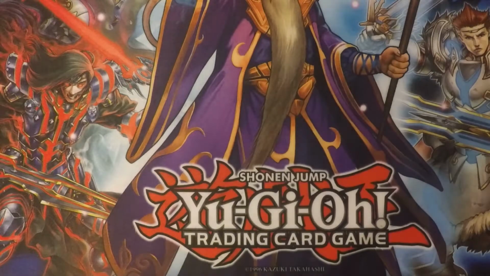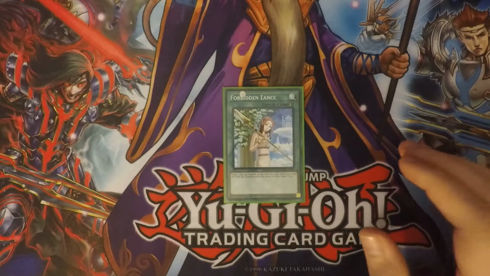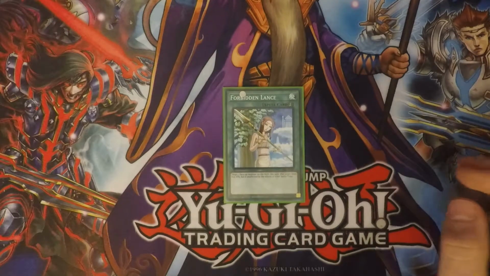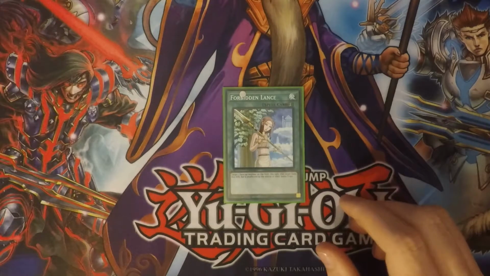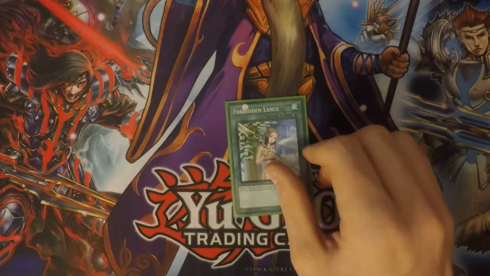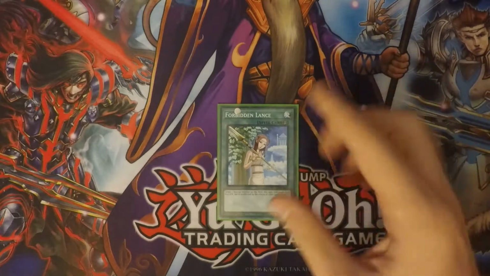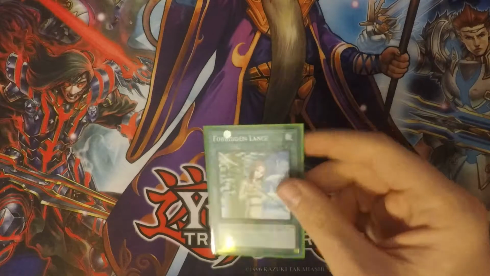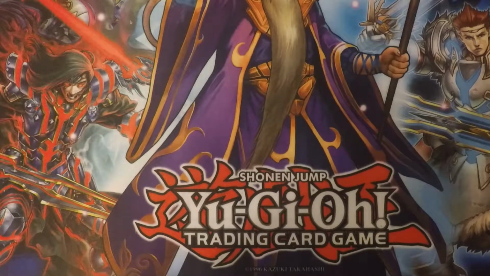Next up I run one Forbidden Lance. Target 1 face-up monster on the field. That monster loses 800 attack, and this card is unaffected by the effects of other spell/trap cards. So it's an easy way to give your monster a slight advantage by not allowing it to be destroyed or affected, and also you can lower the power of your opponent's monsters. I once saved my card from a Compulse, as well as lowered my opponent's stats in battle so it wasn't destroyed.